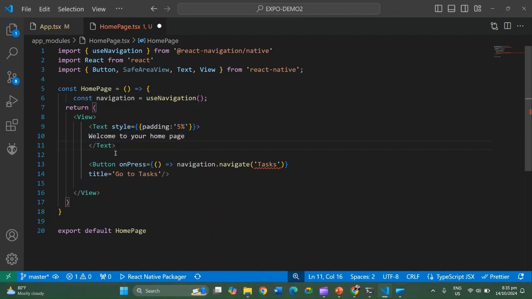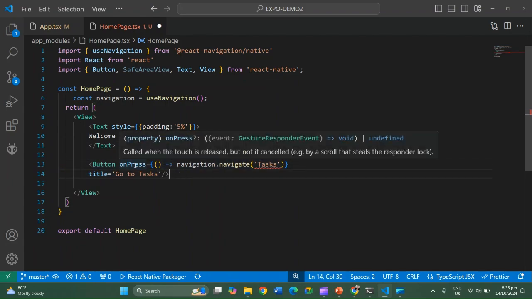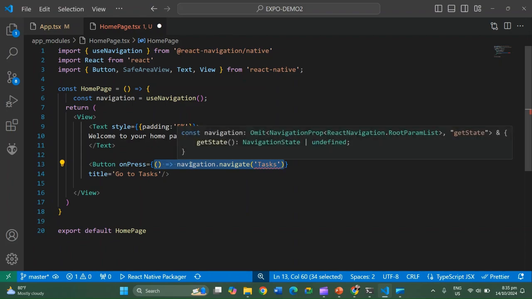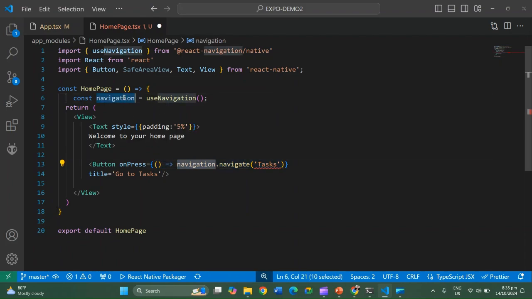And then, after the text, I have a button here, which inside the button, meron tayong on-press na event. So, it means on-press kapag i-click yung button, ano yung mangyayari. So, on-press, and then we have an arrow function in which we call the navigation. Itong dineclare natin sa line 6, navigation, and then dot, type mo yung navigate, and then the component name in which you want to navigate to.